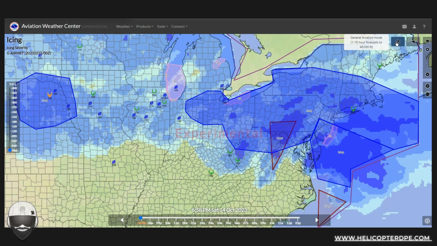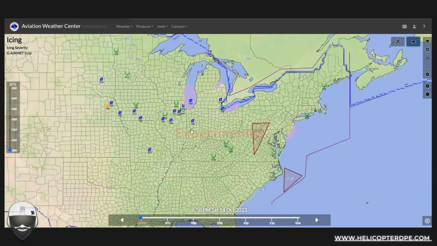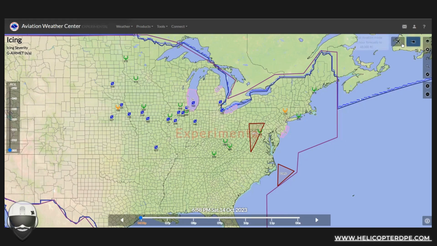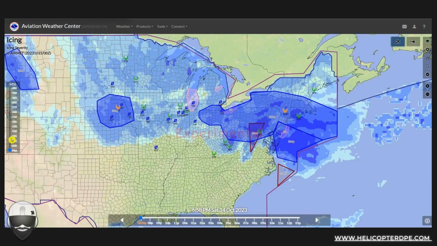When you click on airplane and you saw all of this stuff populated on the screen, notice just like the old platform that it will by default take you to the maximum here. So if you look on the slider, that's going to basically be the lowest layer where something is going to show up, or there's going to be the maximum. So we saw nothing under helicopter, nothing 5,000 feet and below, but we switched to airplane somewhere between 3,000 and flight level 480. There's all of this bad stuff here.